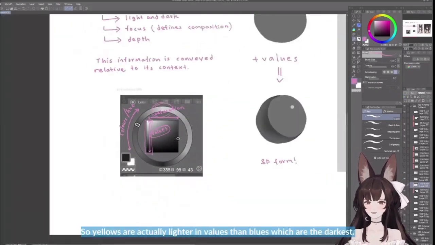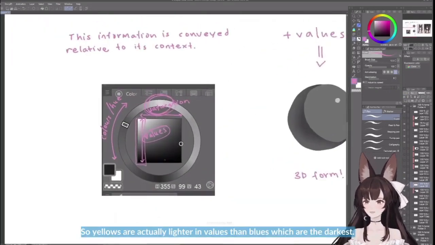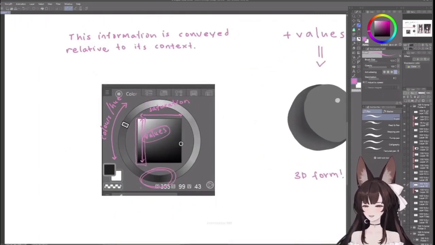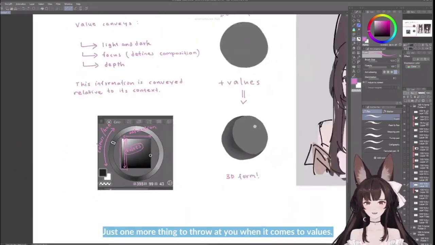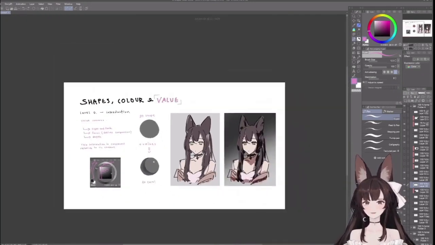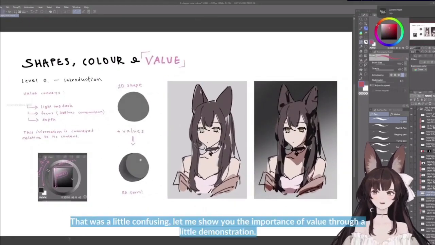So yellows are actually lighter in values than blues, which are the darkest. Just one more thing to throw at you when it comes to values. That was a little confusing.